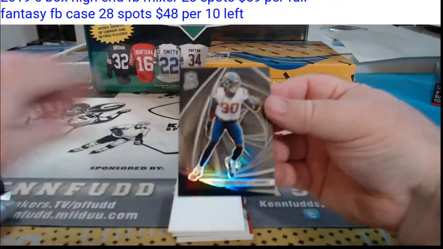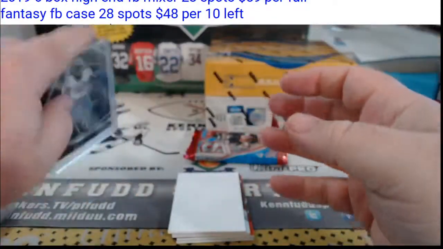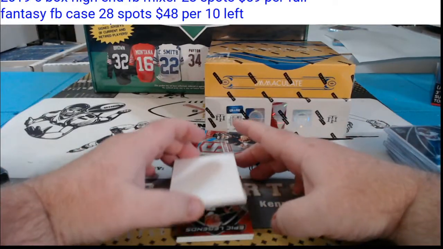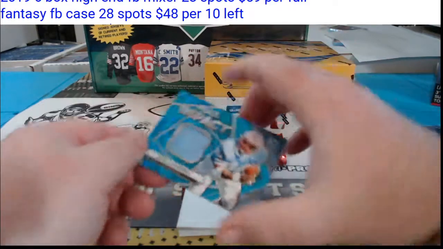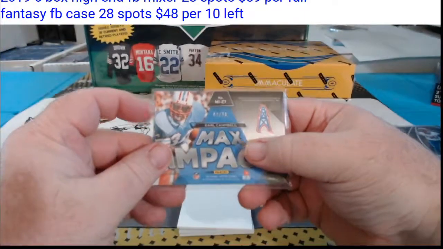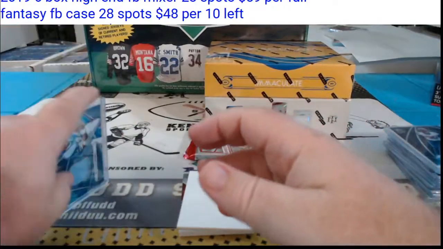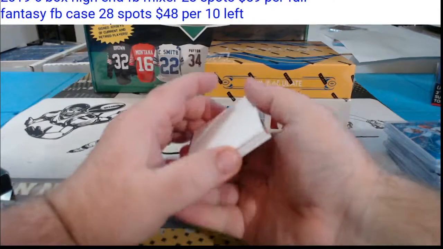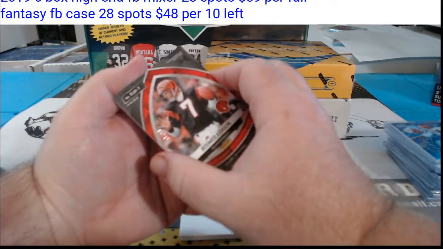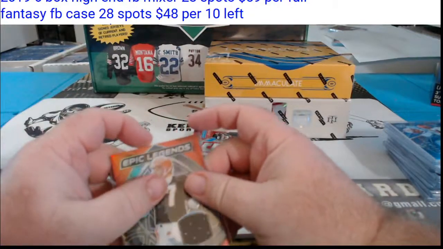Clowney to 99 for the Texans. Did he catch that or drop it? Earl Campbell, Max Impact Blue for the Titans to 99. He's hurt right now. He was playing well, but he got hurt. They're holding him and Connor out. Epic Legends to 99. Boomer Esiason for the Bengals.